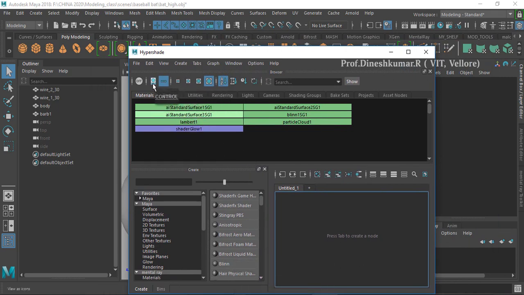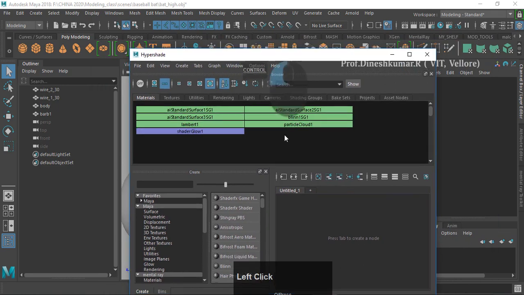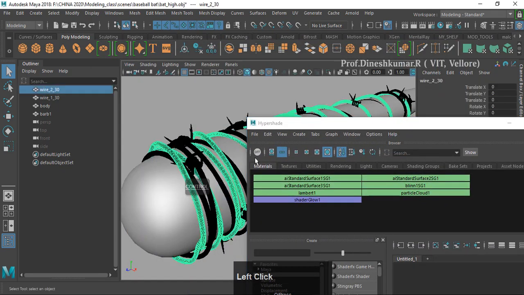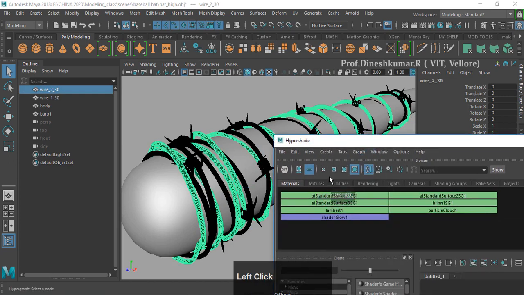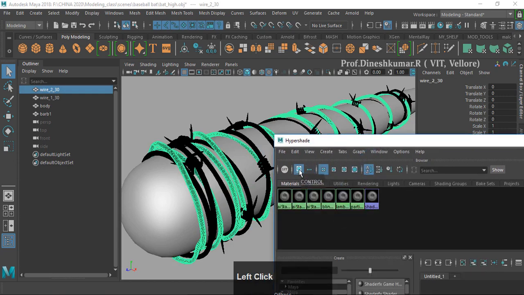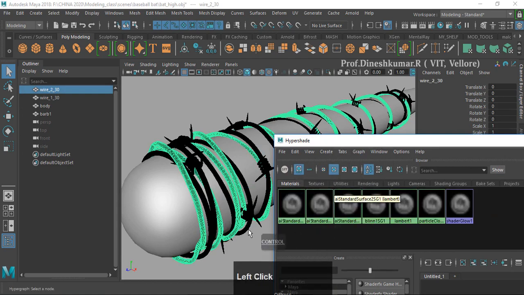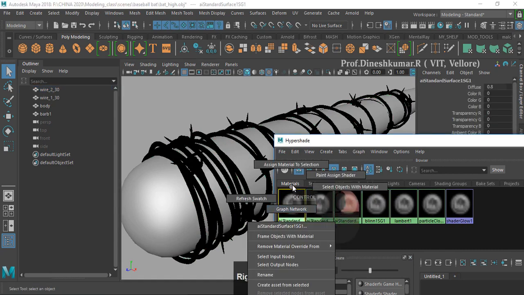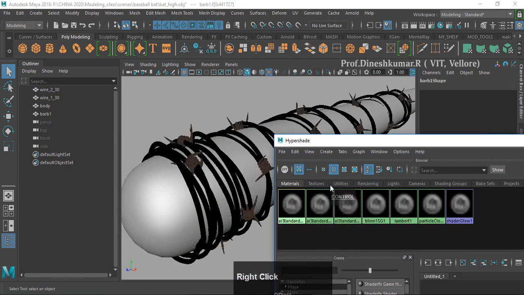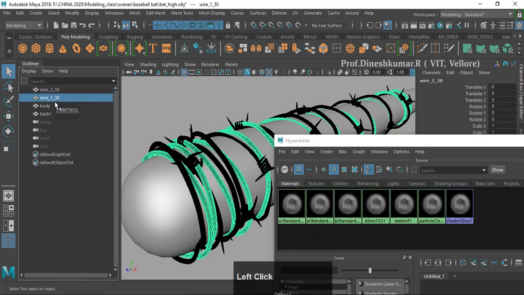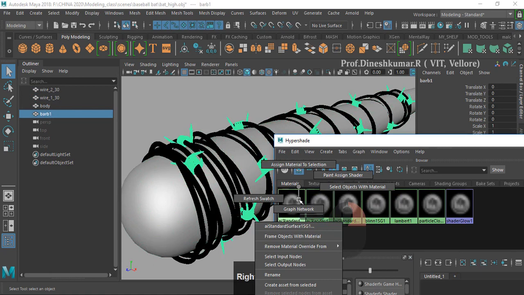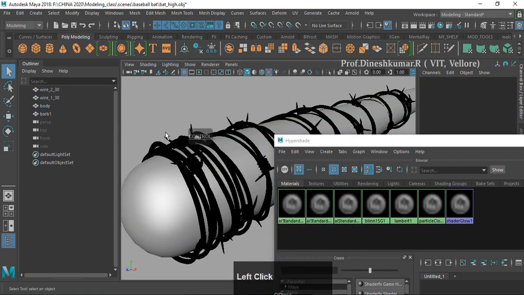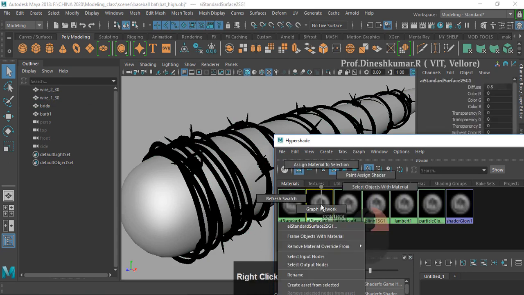Okay, now look at that. There are surfaces for this model. Let me show you that. What are those? I have aiStandardSurface materials. For this model, there is one aiStandardSurface. Look at that. On this aiStandardSurface, right click and choose Select Objects With This Material. So these are the objects where this shader is applied, which is this object. Yeah, this object, assign material selection, they are applied. And on this object, right click, Select Objects With This Material. Now it will select the object with this material.